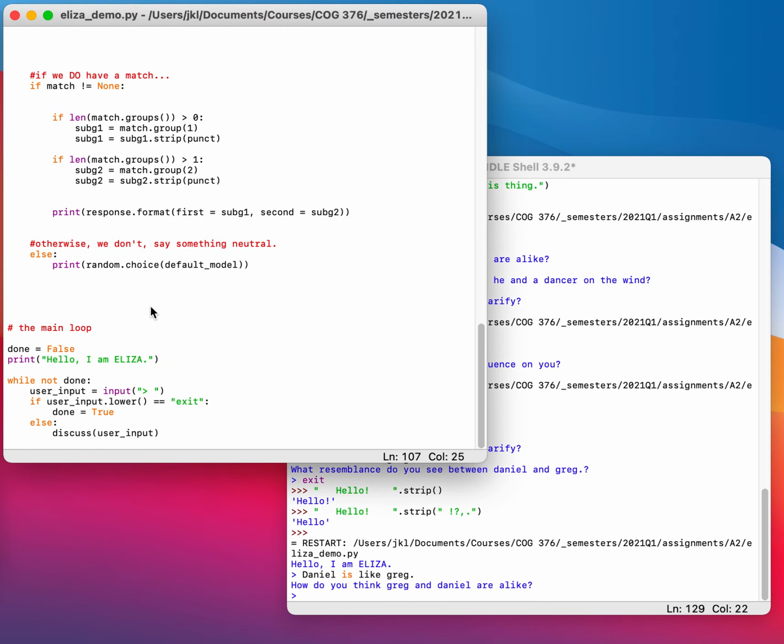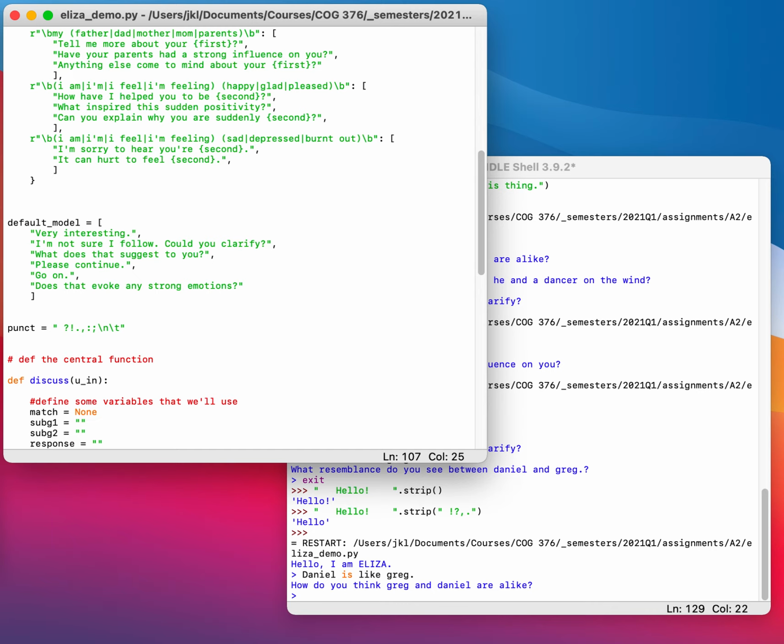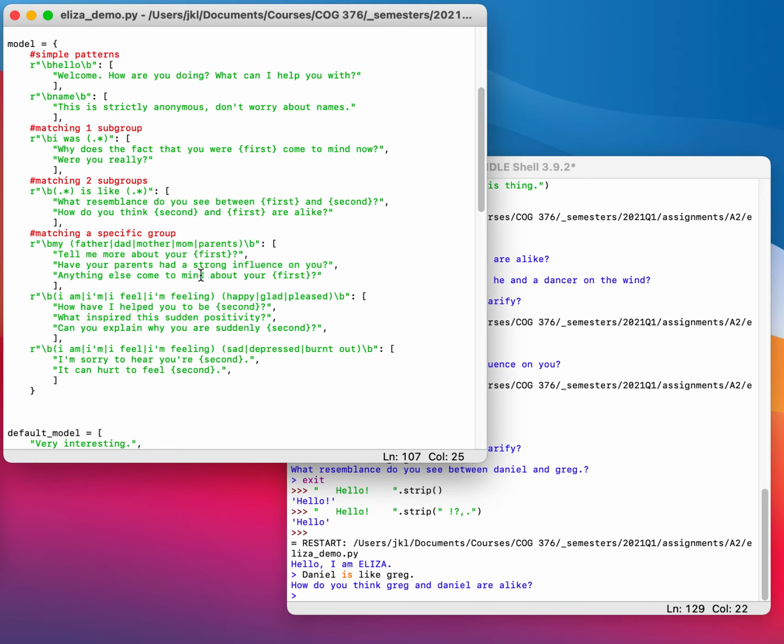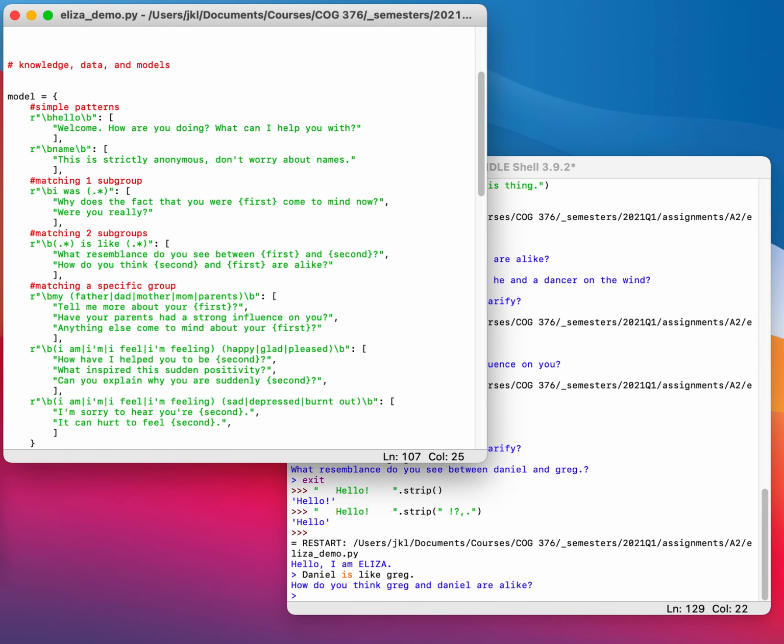This is top to bottom. Not complete, I wouldn't say. We could still add new things and new functions. We could have it ask about dreams. We could have it ask about hopes and desires. We could tell it to scold us for saying sorry too often. Whatever you want in your system, in your model of a conversational agent, you can put it, as long as you can think of the way that the rule must be defined. So get used to screwing around with the regular expression pattern to match.